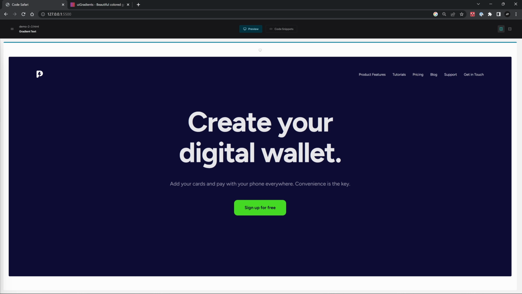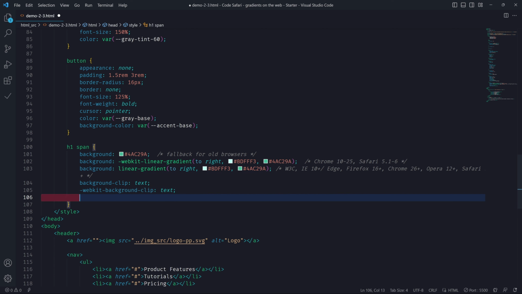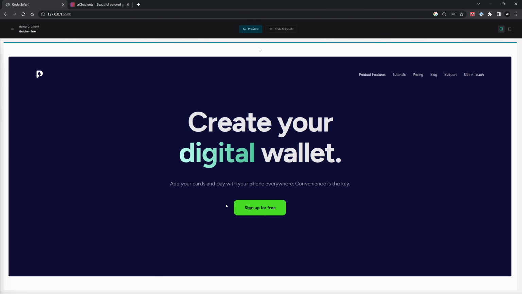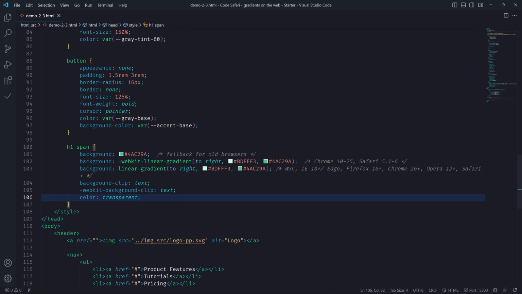So now the background is not visible. Why is that? Well, it's there, but it's only applied to the shape of the text. But we cannot see it because the text is colored. So if we say color transparent, it's going to render the color of the text transparent, which means we can see behind it, therefore revealing our gradient. Quite simple to do. It works in all the browsers, right? As you can see here, we are using some prefixes. This is not necessary for the gradient, but it is necessary for the background-clip, which makes this whole thing possible. So either use an autoprefixer to add these prefixes for you, or do it manually.